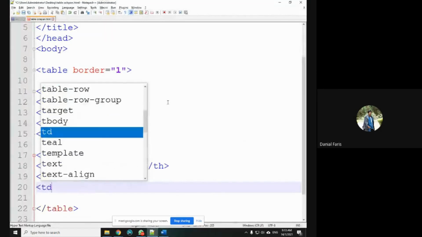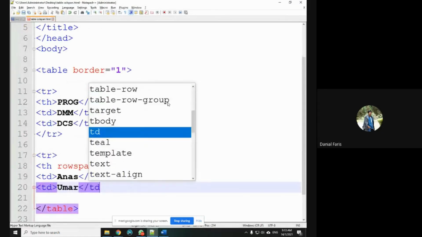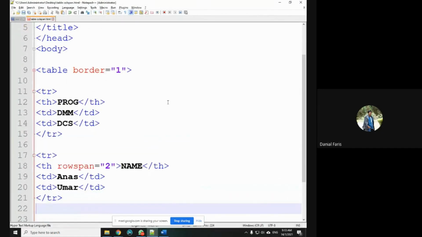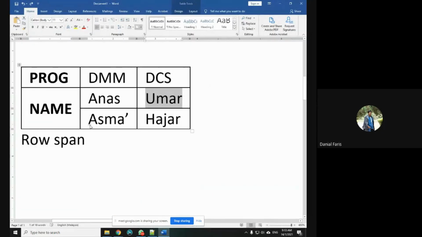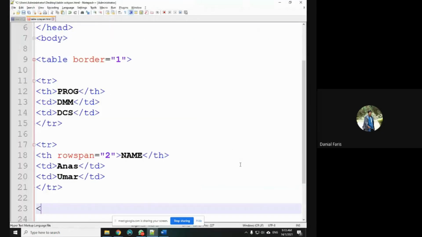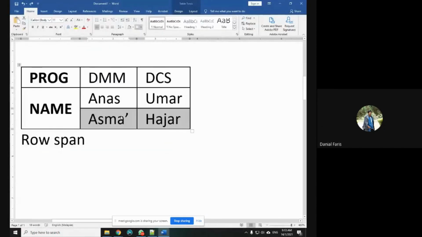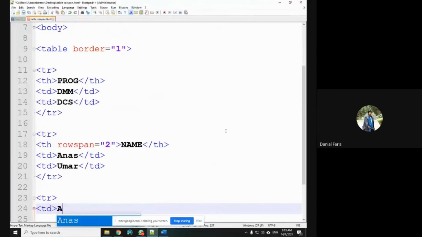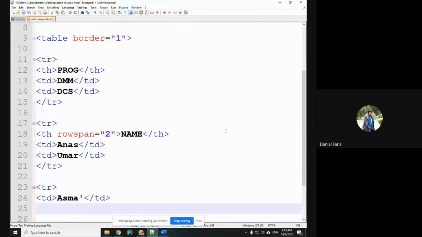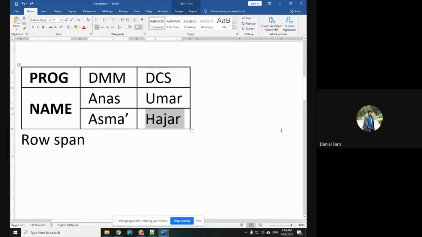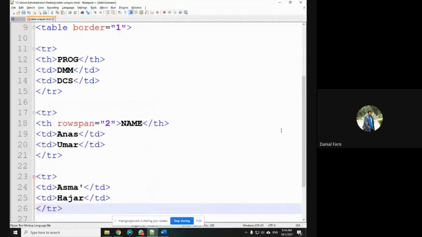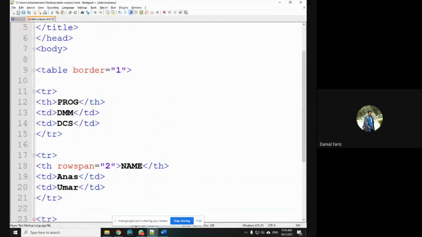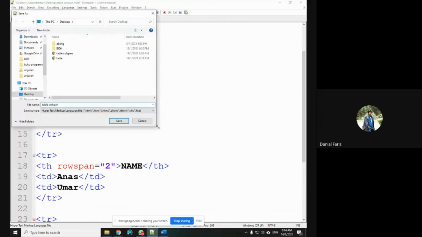Umar also sebagai td. Then close tr. Okay, and then open another tr for this row. So Asma td. Hajar also td. And close tr. Okay, that's it. File save as rowspan.html.